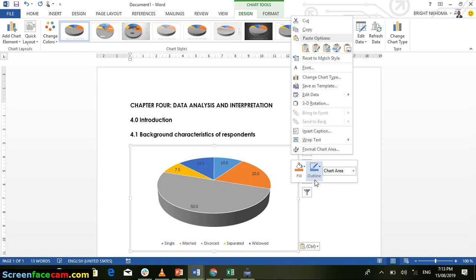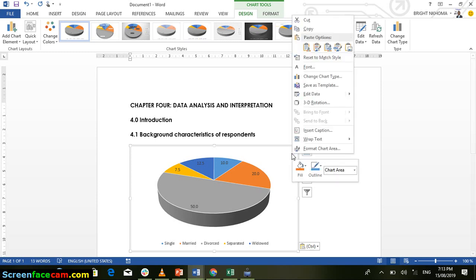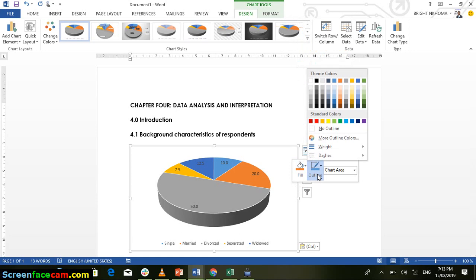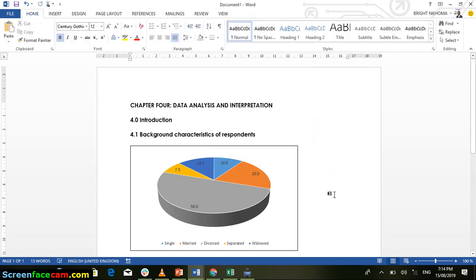And I come outside. No, that's still inside. Then right click. So you should be inside. Once you are inside the pie chart, then you right click, then you should be able to see these two options under here: fill, then outline. So then click on outline. Here we want to put a border outside, which should be in black. Have you seen what has happened to my pie chart here? I've added a layer outside my pie chart.